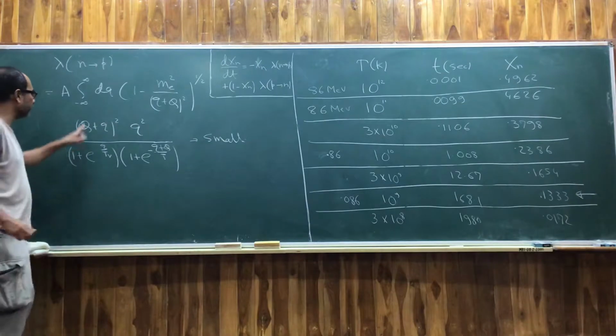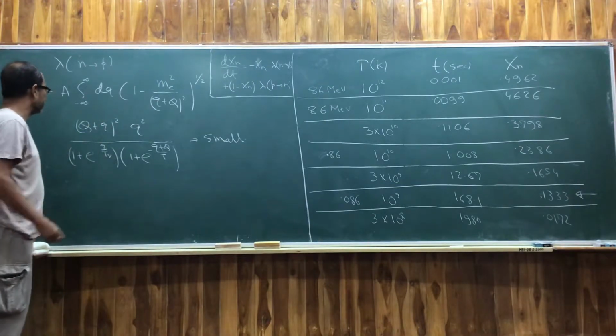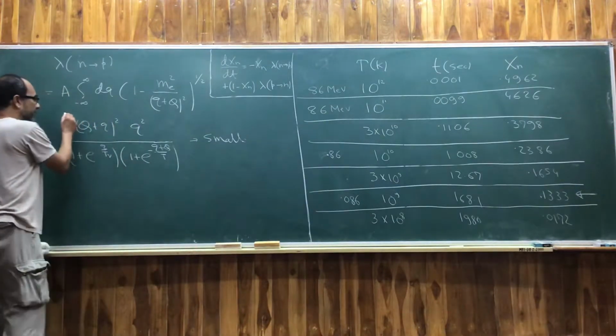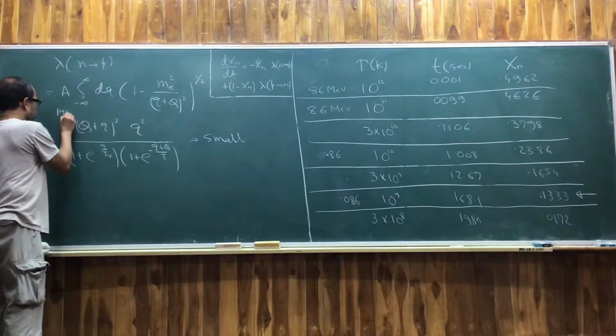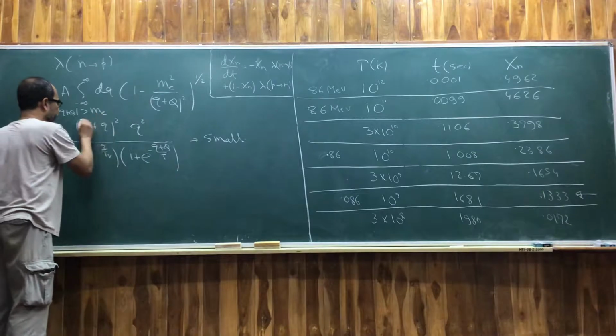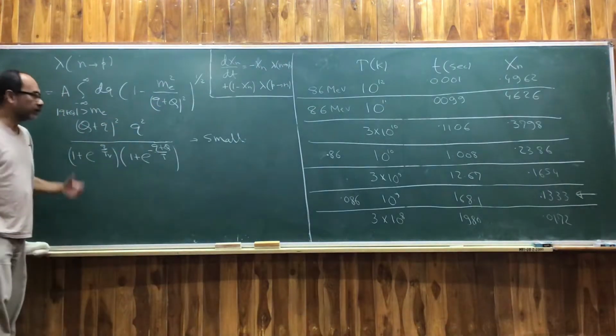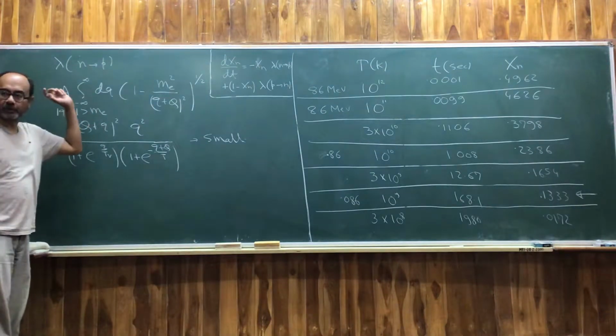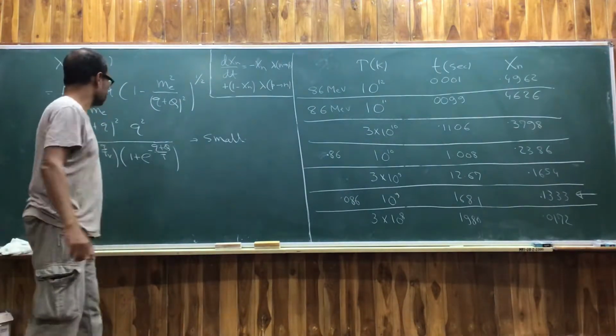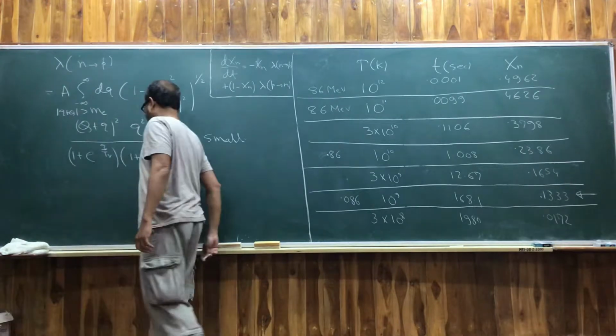Is this clear? I should have said it, but it's clear that this integration, of course, excludes some range. We have to have q plus Q larger than the mass, otherwise this square root doesn't make sense. So these are always there, both for neutrons and protons. But that's not going to be very important.